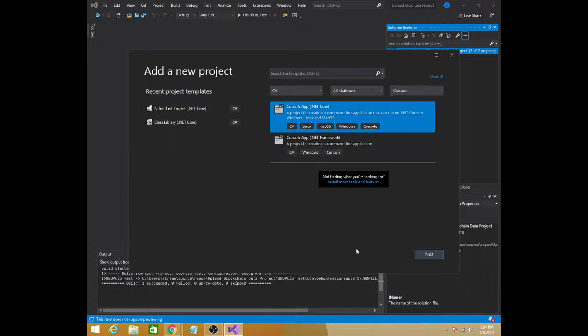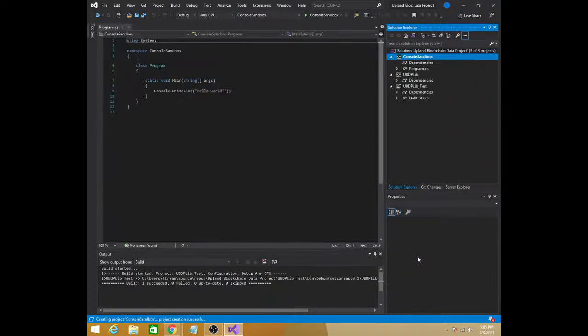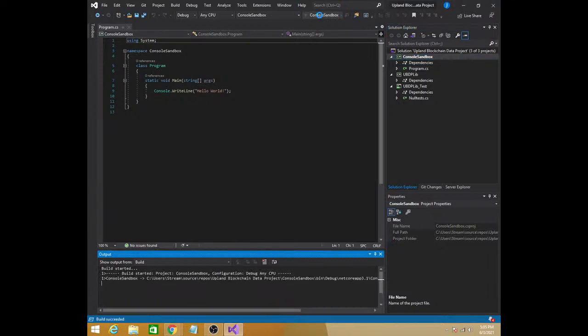All right, .NET Core console app, and I'm going to call this console sandbox because I'm going to be using it for lots of different things. All right. So if I go ahead and run console sandbox, I should see hello world.